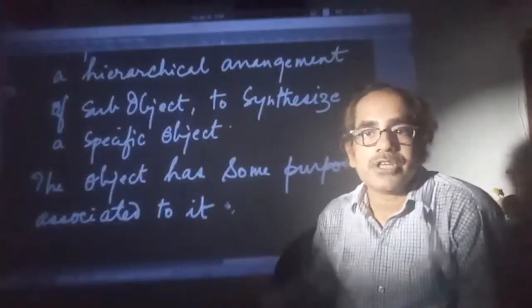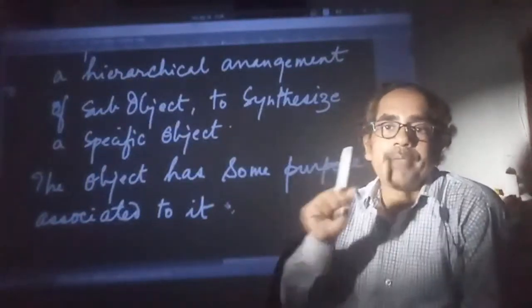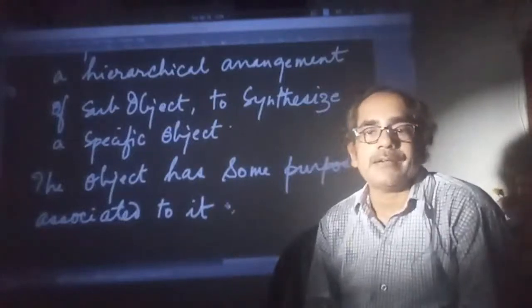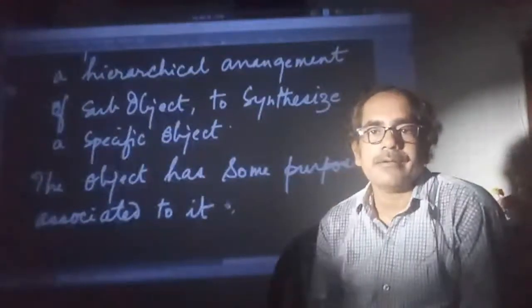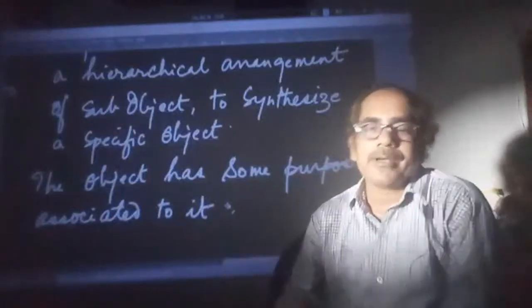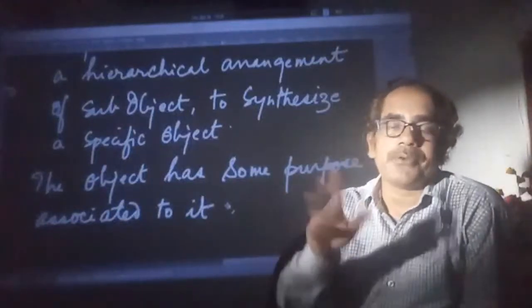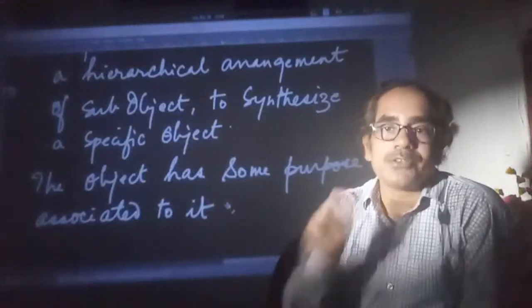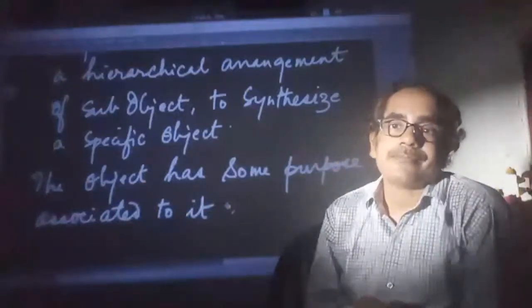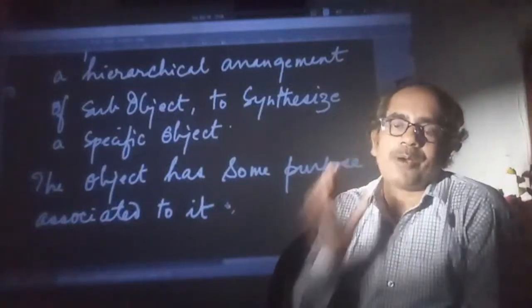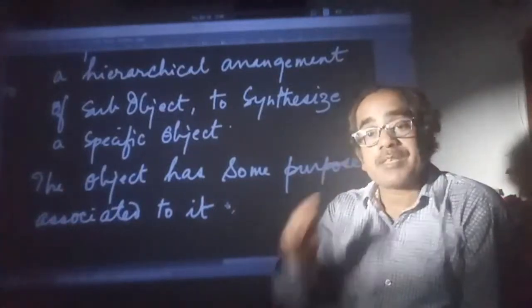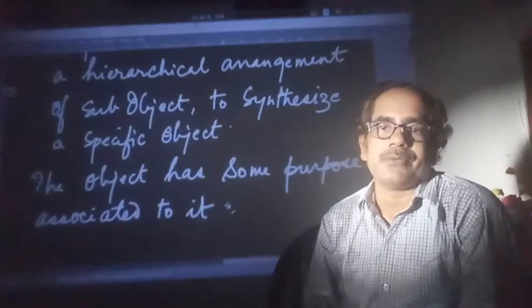Chair is used for sitting, pen is used for writing. Similarly, if you have a potato, that is an edible thing, तो पोटैटो का प्रयोग करके आप लिखेंगे नहीं, पोटैटो का प्रयोग करके आप बैठेंगे नहीं. That is used for eating. So this is to understand that object has a specific purpose associated to it.